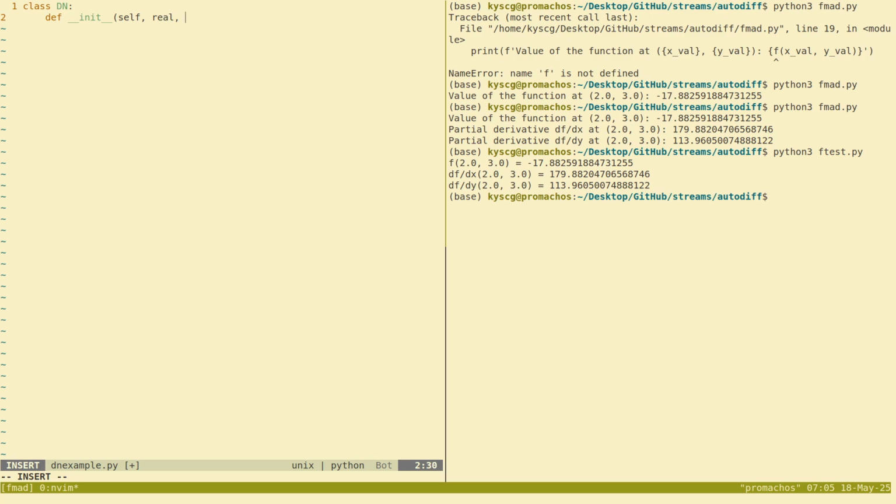So every dual number has a real part and a dual part. This is what I've written here, and doing some Python stuff. So this is just initialization.